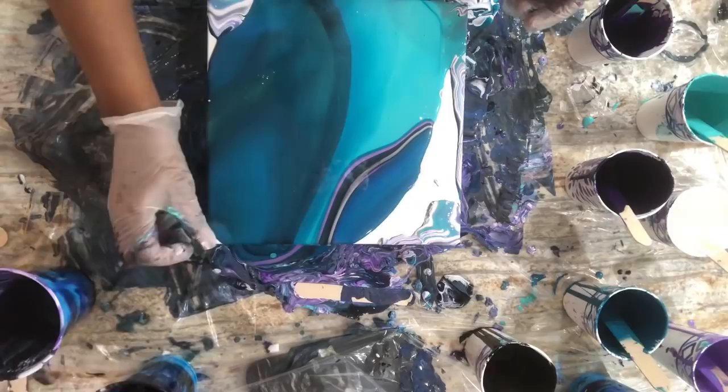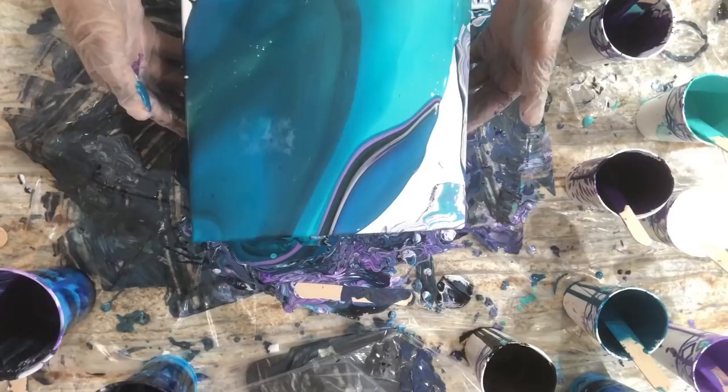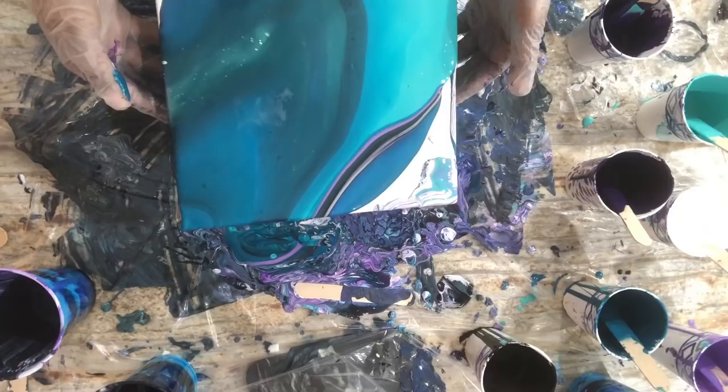Yeah, so you don't have to worry about that one corner. Perfect. And then you're just stretching paint right now. You're just stretching it all out. You can go ahead and get rid of a little bit. I would go this way first because this is where you actually need coverage. You can always come back to that corner. You don't have cells or anything. You're just stretching paint, so you can just move and go. Just get covered so it touches.